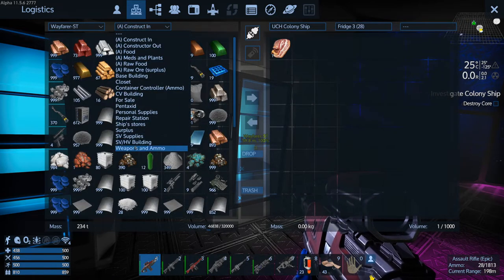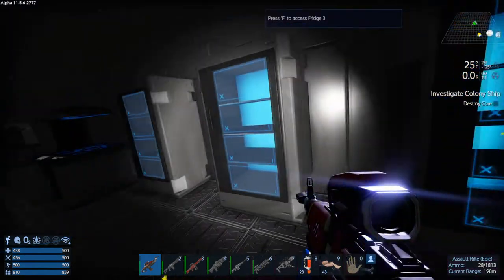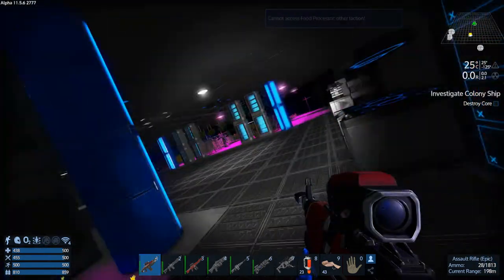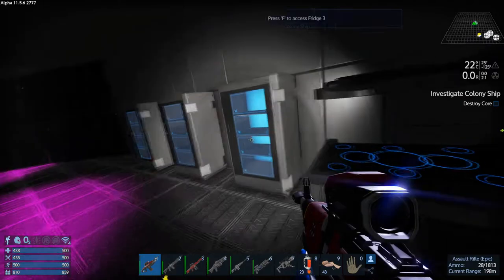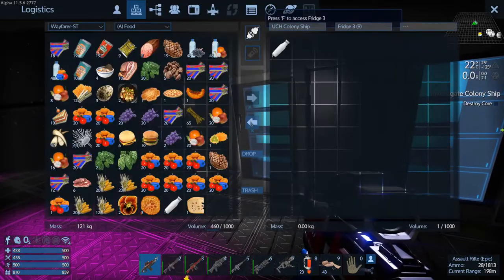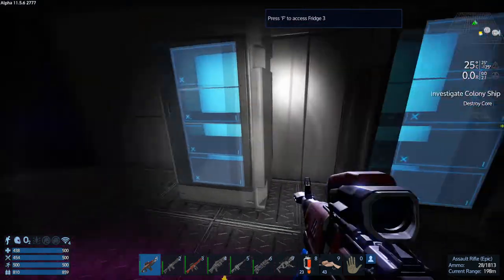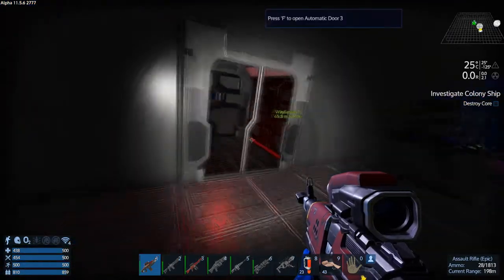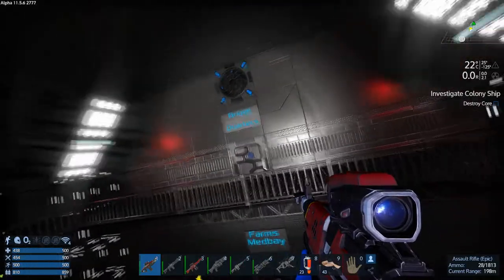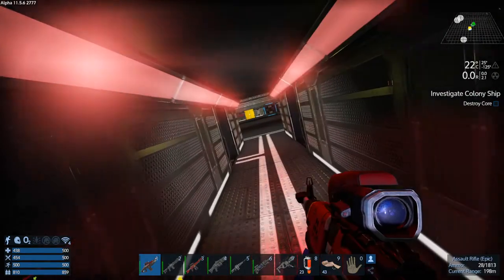Wayfarer fridge, food. Got you. And some cheese, milk, and more milk. So I really wanted milk. So what we've got to do now is go through the bridge quarters.